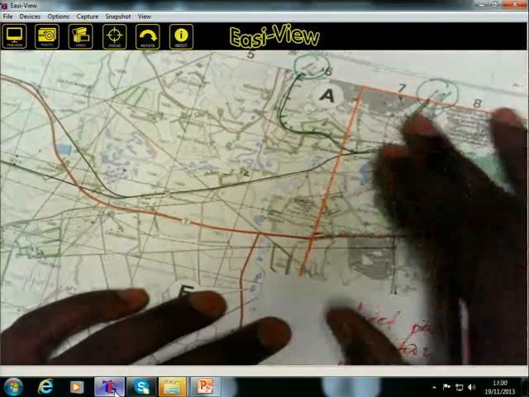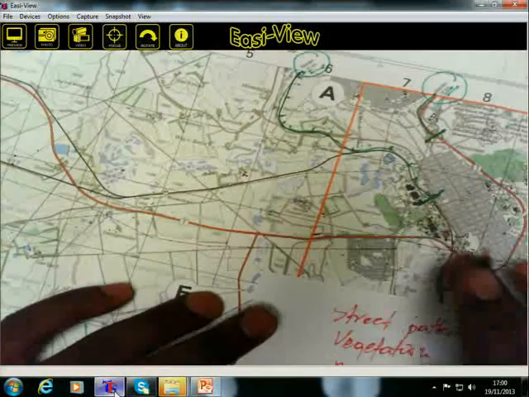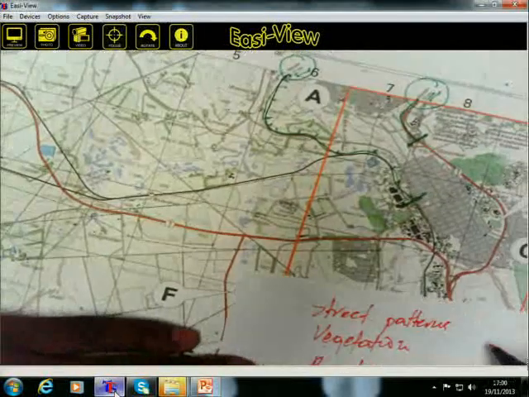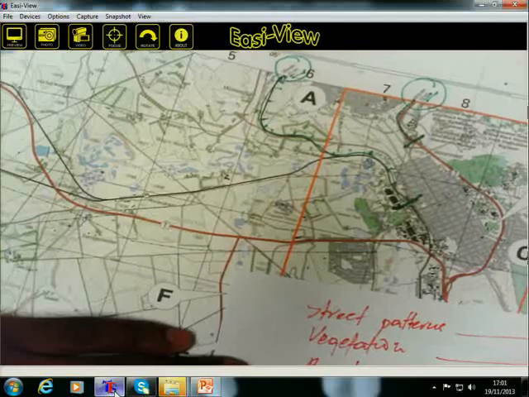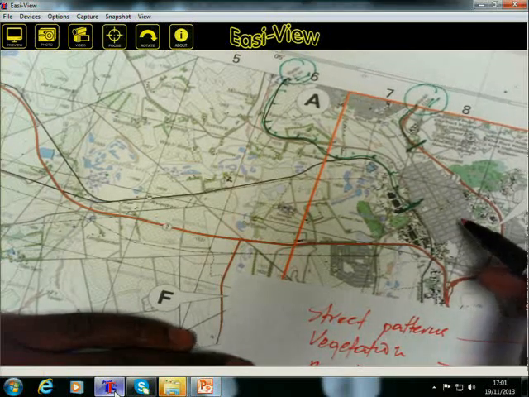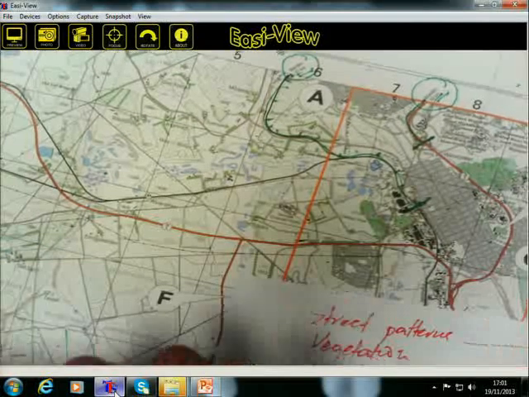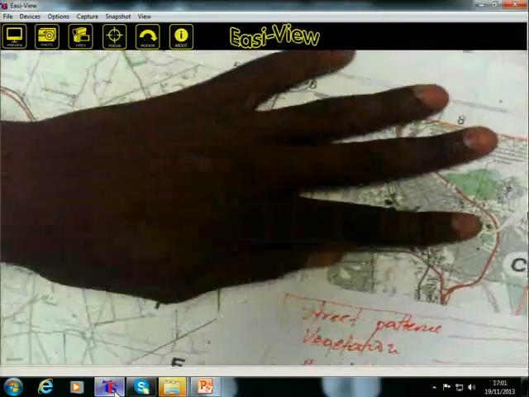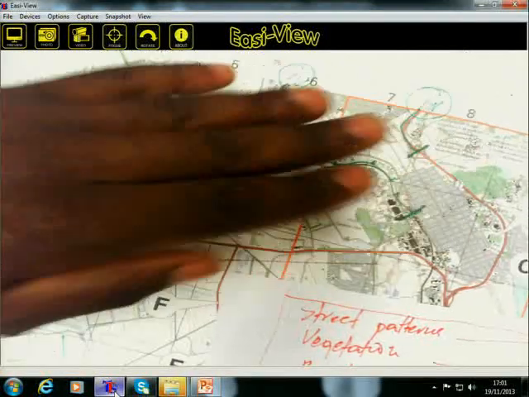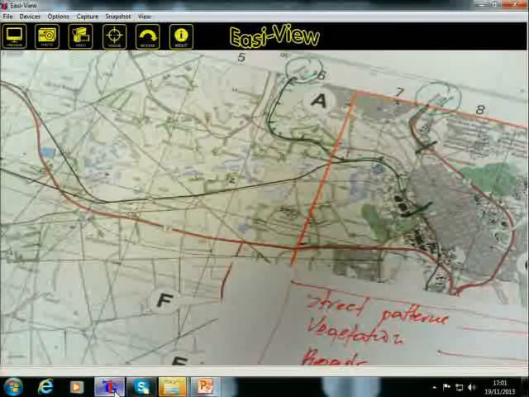So for us to have a complete map, we started to have many layers, just like I've showed you. The first layer was street, the second layer was vegetation cover, the other one was road, the other one was rivers, the other ones were buildings that were clustered on top of one another. Ultimately, you have a complete map that you see in front of us. But it started as thematic layers that were placed one on top of the other so that they complete the map.